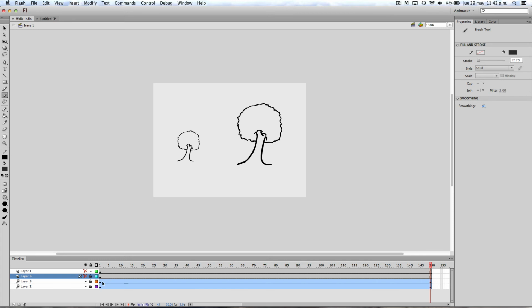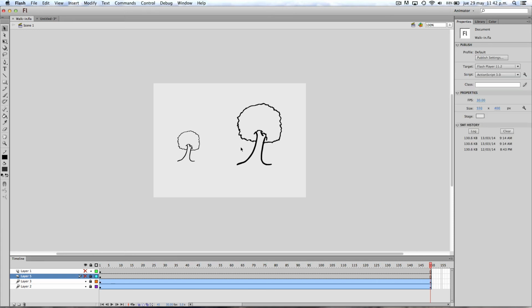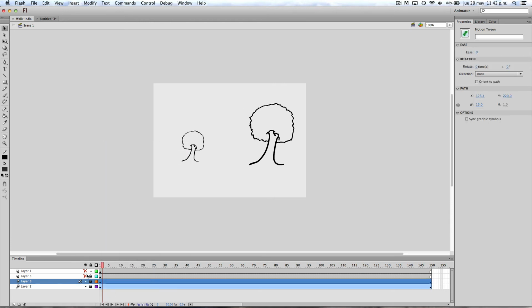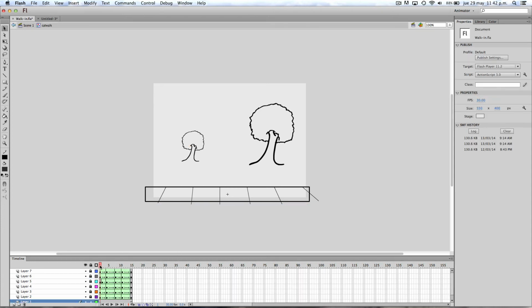And the last one, the classic tween. It doesn't appear here. This one I have in the sidewalk. You can see all these green frames in every new keyframe. Basically, that is a classic tween.